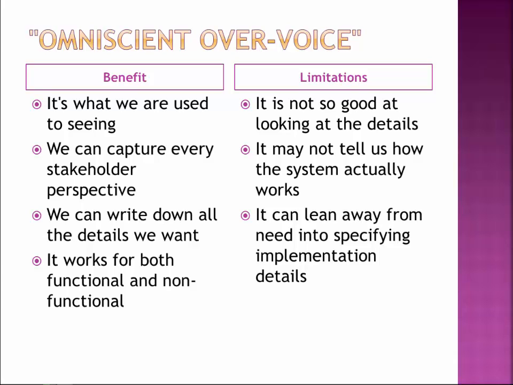So we can say, the system shall receive information through a mobile application. And then another perspective is the mobile application shall not use the color red because that is offensive. Again, it's a bunch of different perspectives, and it's a little bit variable on those perspectives. But there is a way to capture all those little random details. We can write down any bit of details we want to, both functional and non-functional.